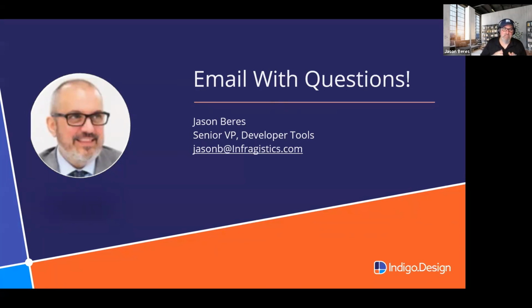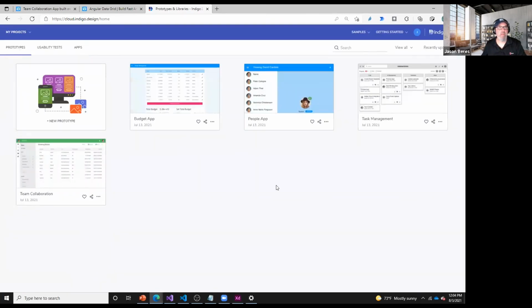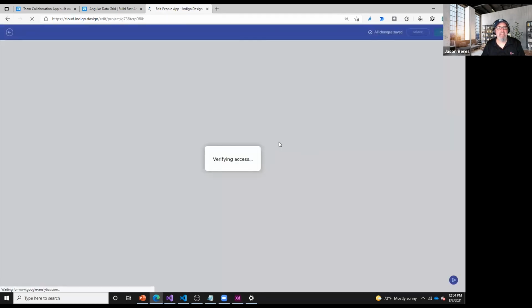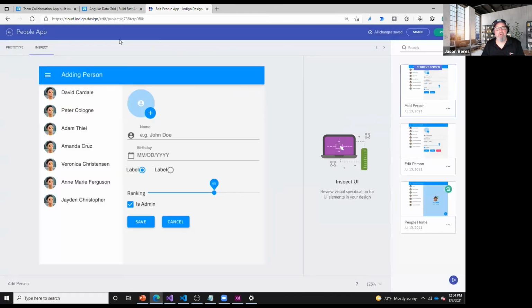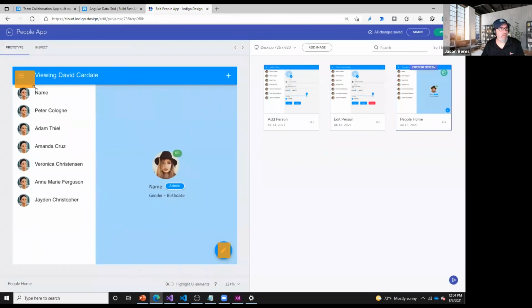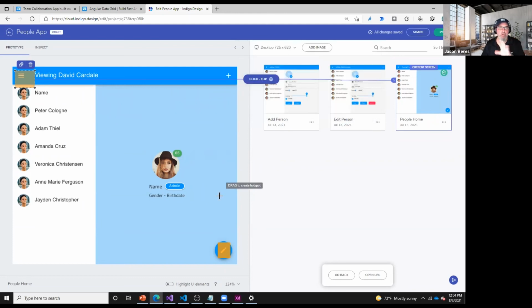And by the way, the entire Indigo design system is great, because if I go back here to my projects, and let's say here, I just go to my prototypes. Here are just image-based prototypes. You can throw up here like PowerPoint images, sketch files, whatever you want. And then what we do, whoops, that was a new usability test. I'm going to go ahead and edit this prototype. We have this whole image-based prototyping system, which will allow you to do things like here. Like when I click this, I want this guy to actually go home. Whoops, here. And when they click it, it'll do a flip. So this is a whole prototyping tool, which you can use, which actually works really well.